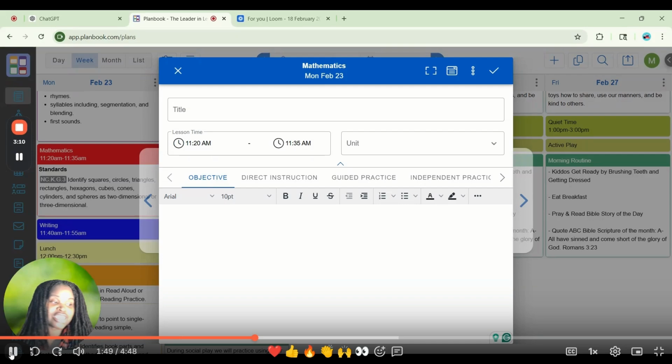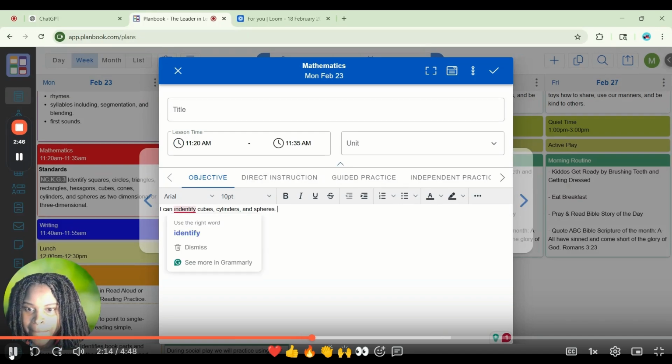So the first objective for day one is: I can identify cubes, cylinders, and spheres. Okay, that is it. That's my objective.